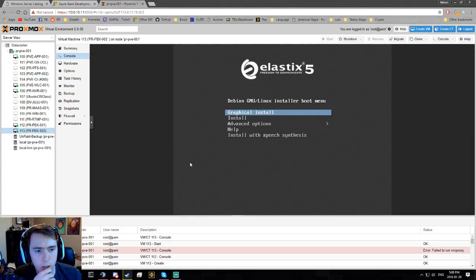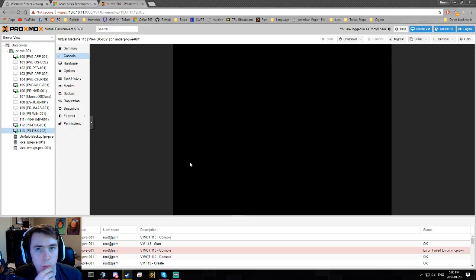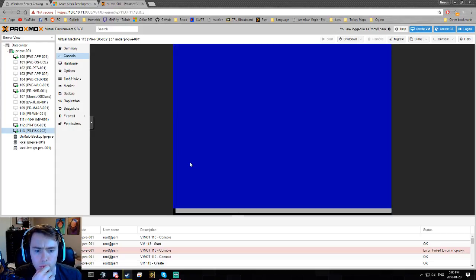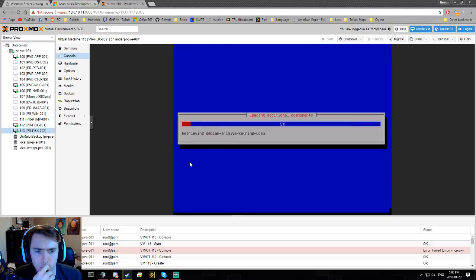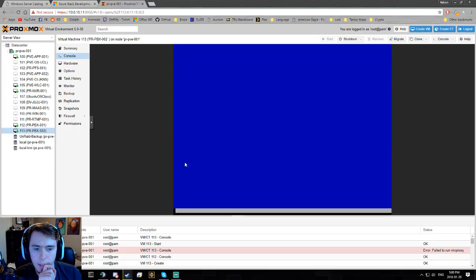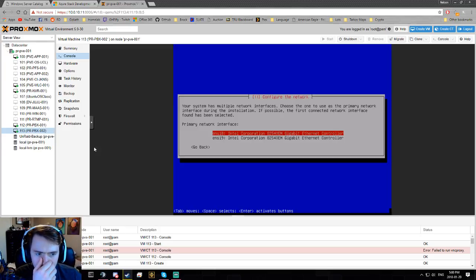Elastics. Let's do a graphical install because we can see. It's one reason why I like CentOS: the install, like what we were doing before on FreePBX, the pre-install thing. I can set up all the network and stuff beforehand.